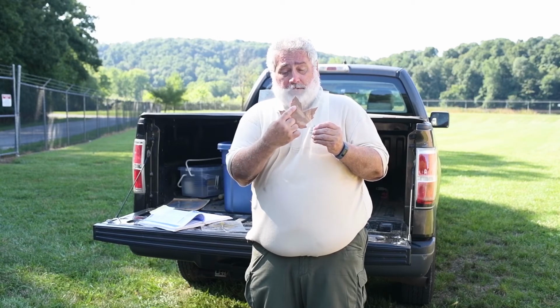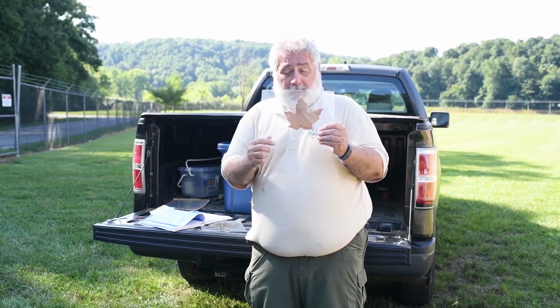Okay, now here we have a sugar maple leaf. For those of you that know your state trivia, this is our state tree, sugar maple. It has 5 distinct lobes, and it has a smooth edge.